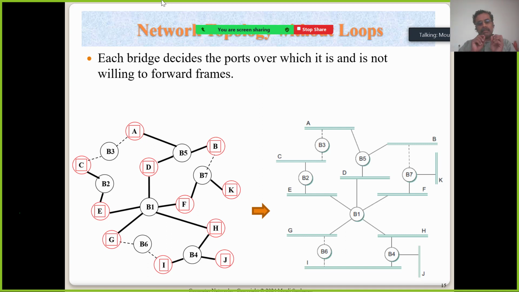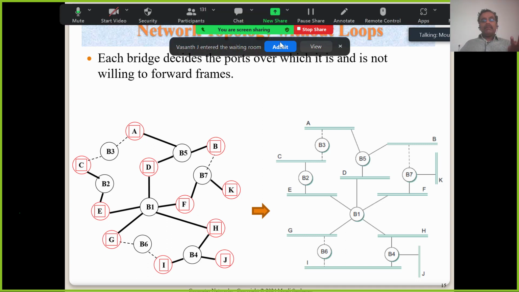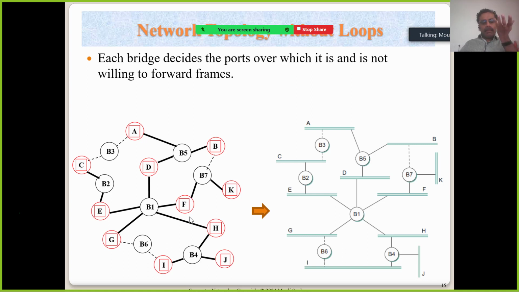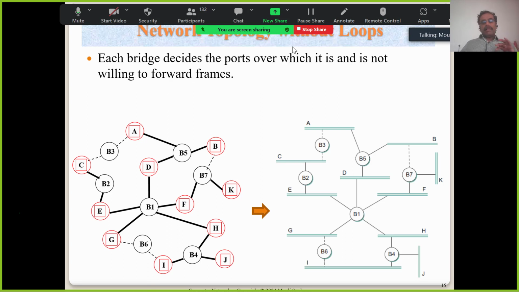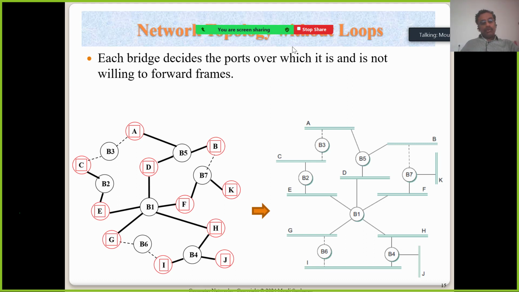Here, the ID is one of the configuration parameters of those bridges. Individual bridges will have different IDs, and they decide who is going to be the boss. If both of them can become the boss, the lower one will become the boss. So a bridge will first compete for becoming the root node, and then realize that some root is already there, give up and become a subordinate. Suppose the new node which is coming up has the lowest ID. Then the entire network will converge after some time, after the bridges start exchanging information, and finally the new bridge can become the root node also.